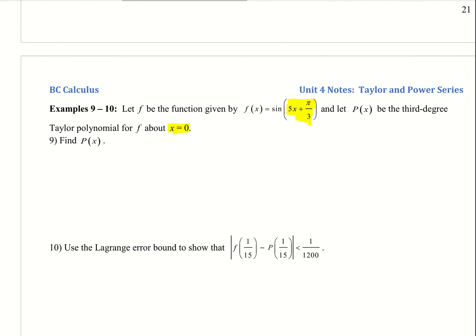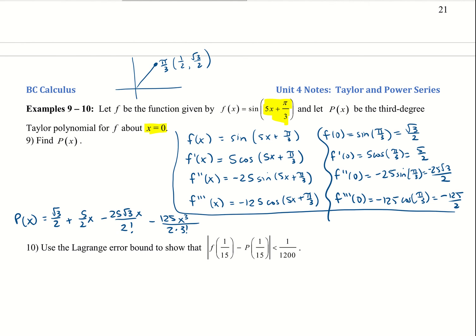We should instead be using our old-fashioned rules of finding the derivatives and evaluating them at our new center, which is 0. So I'm going to ask you to pause the video and try that on your own and make sure you remember how to do that. I'm also going to pause my recording for a moment and then we'll compare in a minute. All right. So on this particular problem, just watch your chain rule for your multipliers of 5 as you go through and do these. And then, yes, you do need to know how to evaluate all of your unit circle, and you do need to actually evaluate it before you decide you're done.